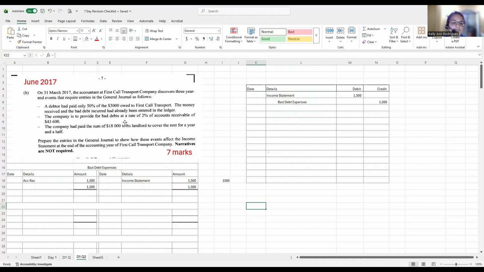The company is to provide for bad debts at a rate of 2% of your accounts receivable. Once again, all they're asking you here to do is a provision. So the provision on the receivable is a first-time provision, so you don't even have to think about whether it's increasing or decreasing, or whether it's going to be a debit entry or credit entry. You don't even have to bring in a balance from before. But also remember that provision for depreciation acts like an accumulated depreciation account for a normal non-current asset. I tell students when they do this, think of provision for bad debts just as you would do a depreciation account.